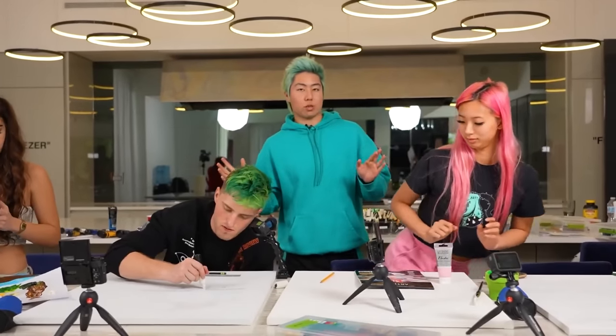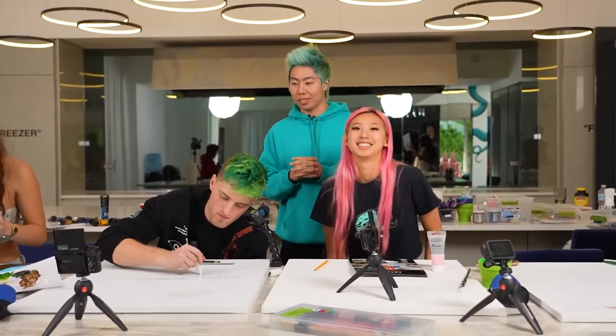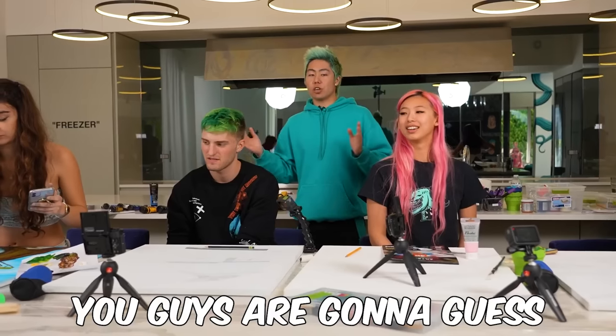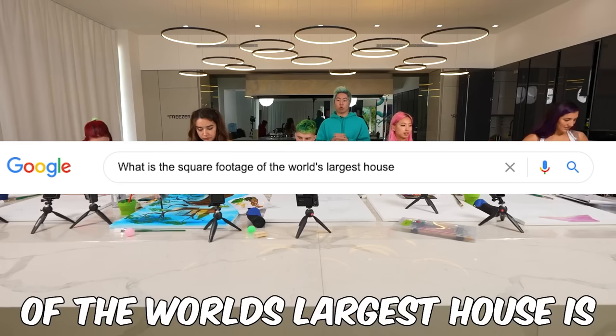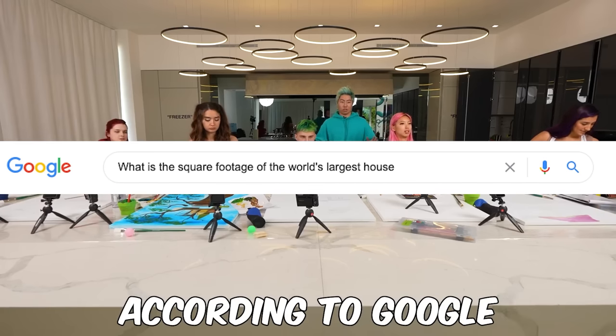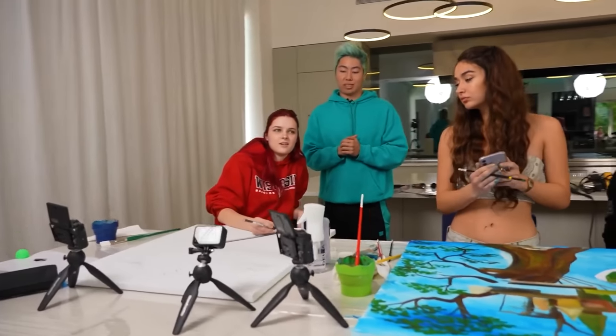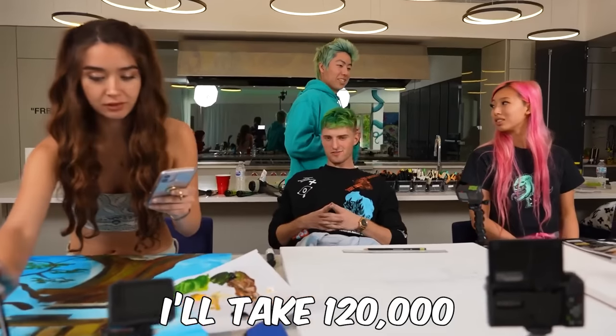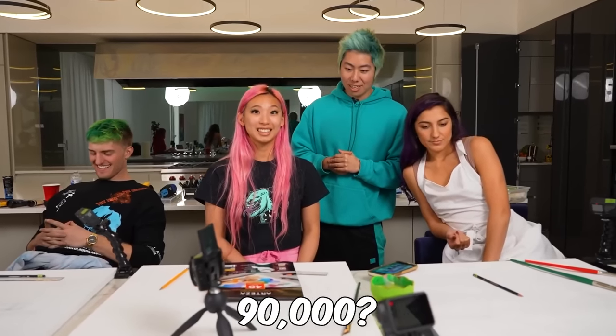Since we're working on houses, we have some more fun facts about houses. Whoever gets the closest gets to mess around with the other competitors a bit. You guys are gonna guess what the square footage of the world's largest house is, according to Google. How many square feet do you think the world's largest house is? 100,000? 110,000? I'll take 120,000. 90,000.